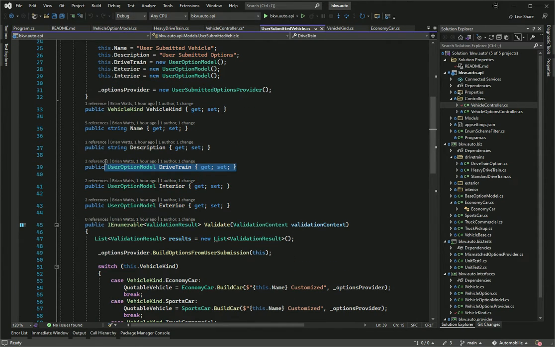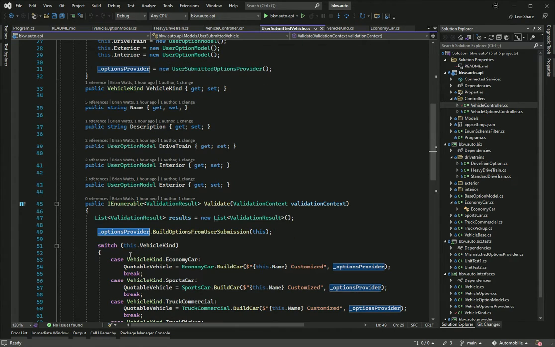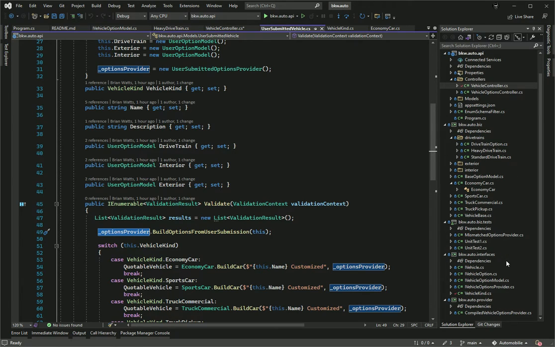Whereas I believe if I had kept my interface on it, I would have had to remove these sets on these.